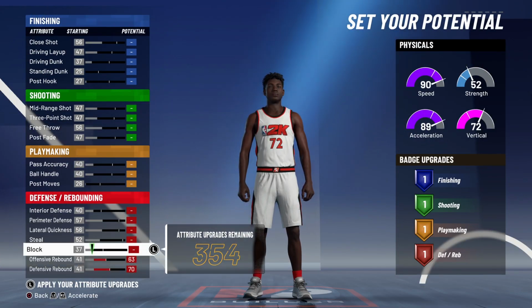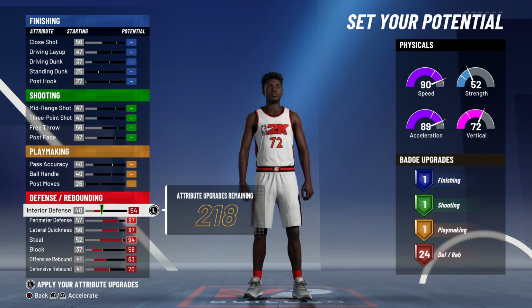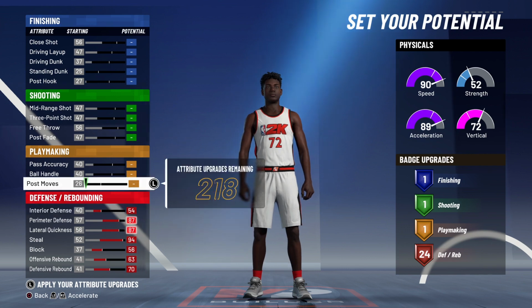So what you guys actually want to do is max out everything in the red category. You always want to max it out so you are playing the best defense possible. And then you have it. You have 24 Hall of Fame badges.